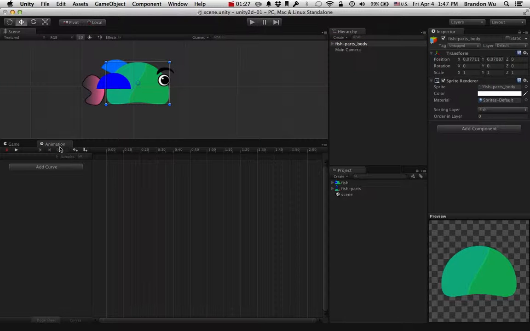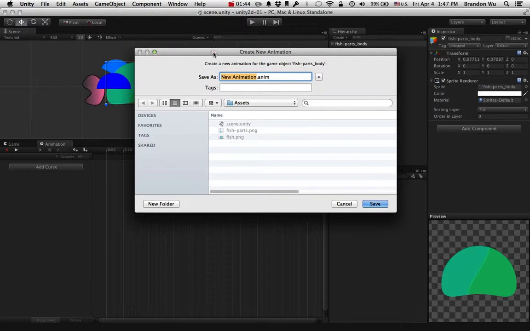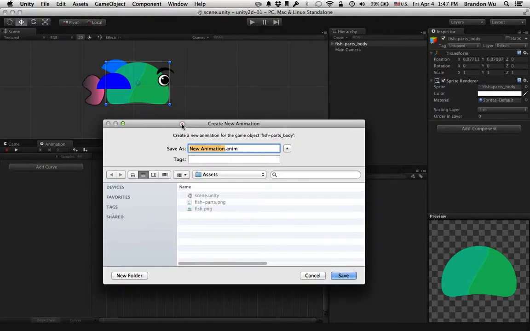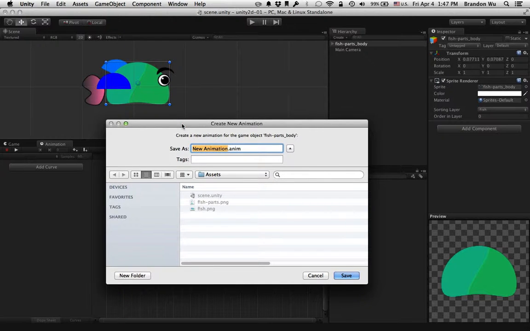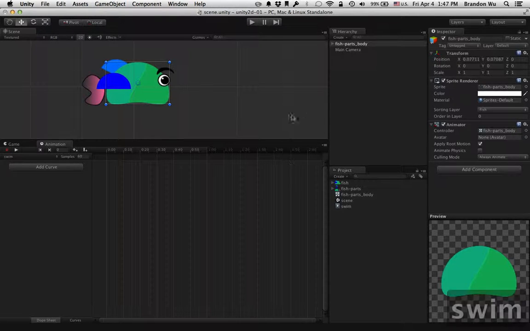When we look at the animation tool, we notice that there's nothing here, right? If you click on this drop-down menu, if you have animations ready, then you'll see them down here, but there's nothing here. So we click on this, and we can simply click on Create New Clip. And this allows you to create a new animation clip for this object. Right, so that's create. Let's name this swim. So that's going to be the swim animation.